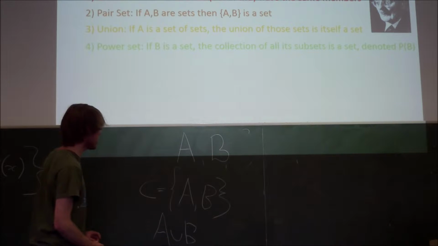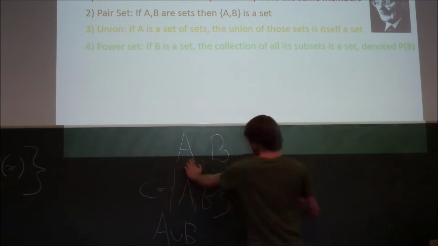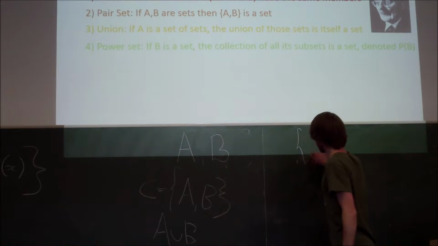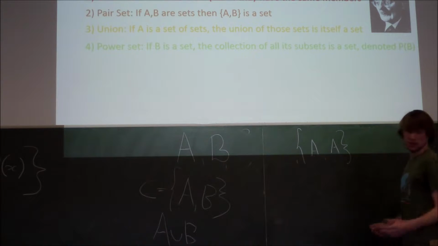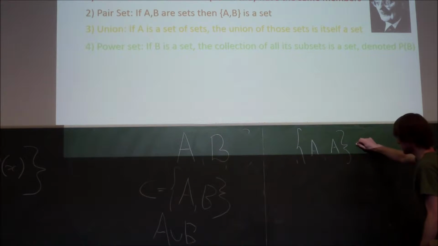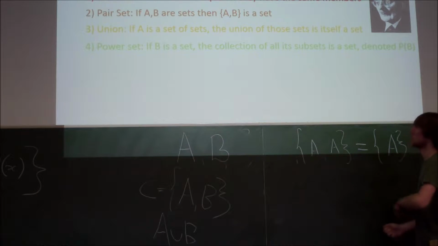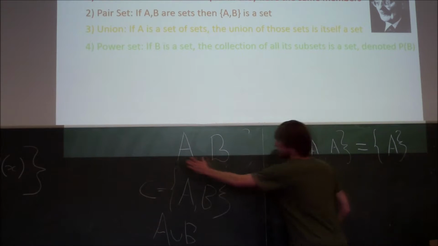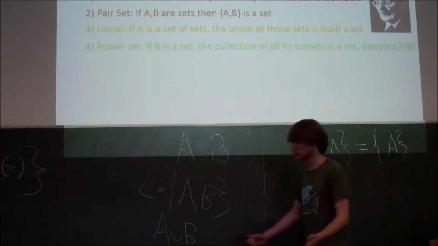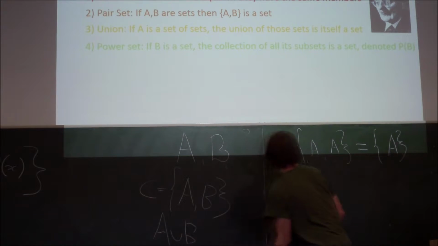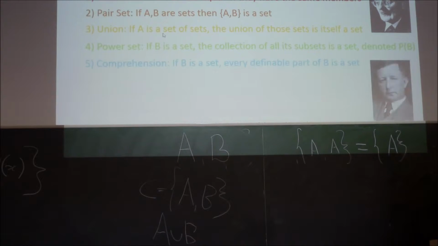And in a similar way, because the pair set axiom doesn't demand that the two sets are distinct, just supposing that A is a set, we can take the pair set {A, A}, and again, because I said that sets don't care about the multiplicity of elements, that's just the set containing A. And again, to repeat, what we're really saying here is that if these things are well-behaved collections in these important ways, that we can ask all the questions we'd like to ask about them, then this will be a well-behaved collection too, and so will this guy. Okay, let's meet a couple more axioms.